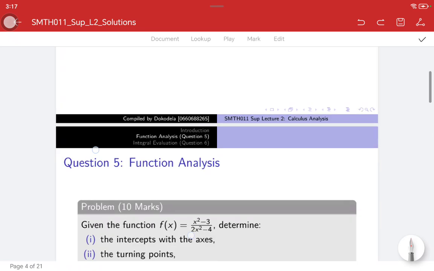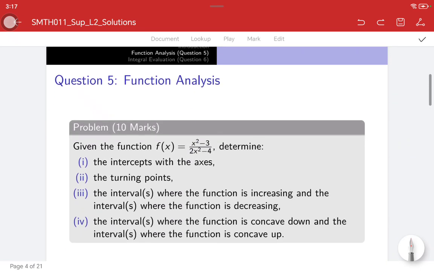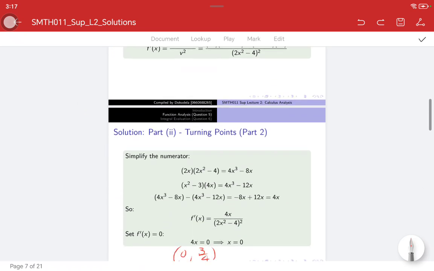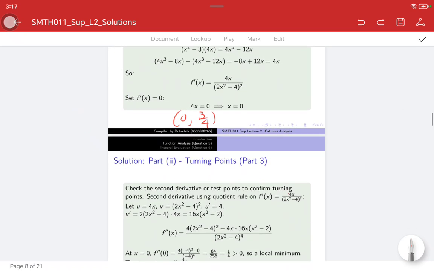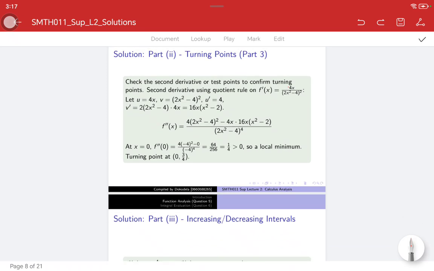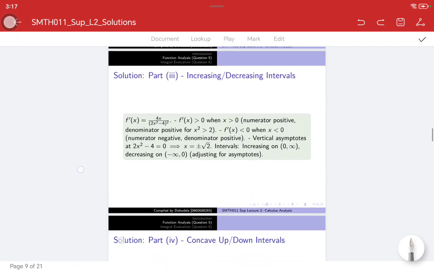So for you to do that, you see here they said find the turning points. You can use first principle, you find the turning points, but then you must know, is it a local minimum or local maximum? Is that right? So for you to check local minimum, local maximum, use second derivative, but plug in the x that you got from first derivative, right?